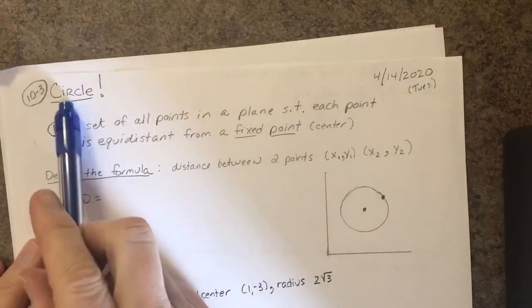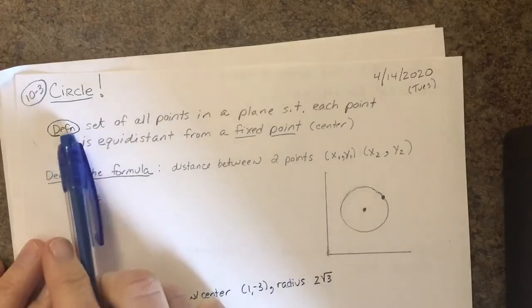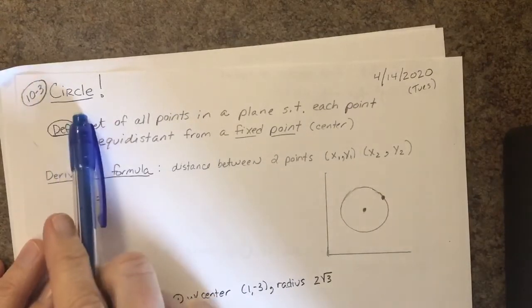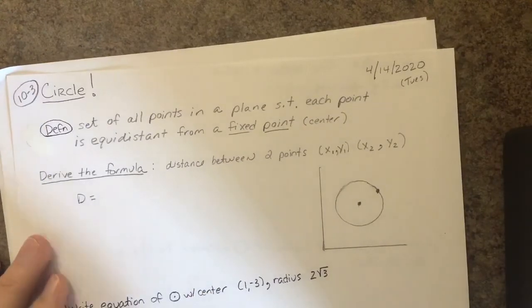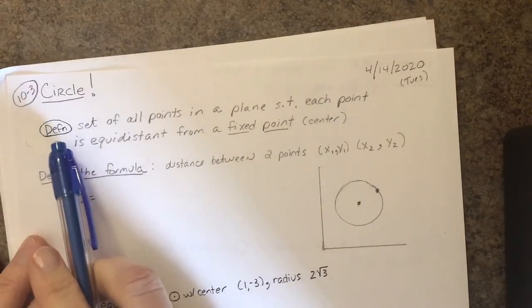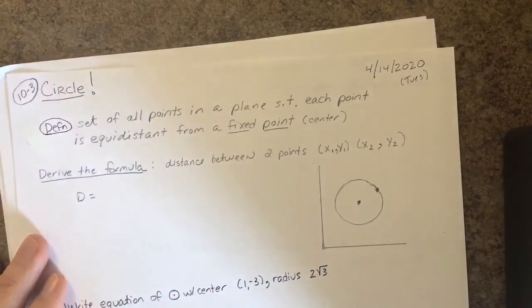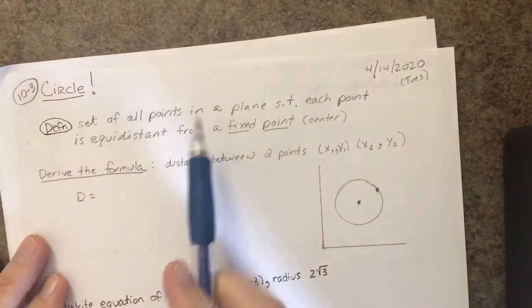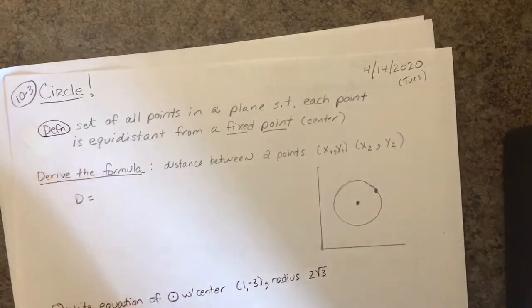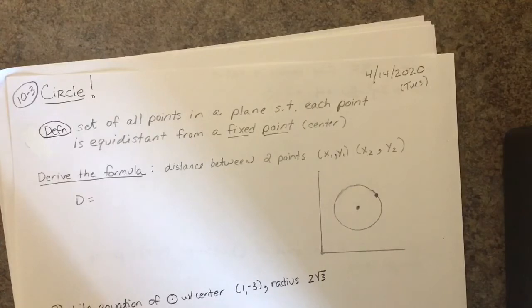So, conic sections, they all have a very similar definition. The first one, I'm sure you've got it memorized, don't you? Aiden, do you have the conic section parabola definition memorized? If you don't, it is the set of all points in a plane such that each point is equidistant from a fixed point called the focus and a fixed line called the, what is that? Anyone know? And a fixed line, which is the directrix.